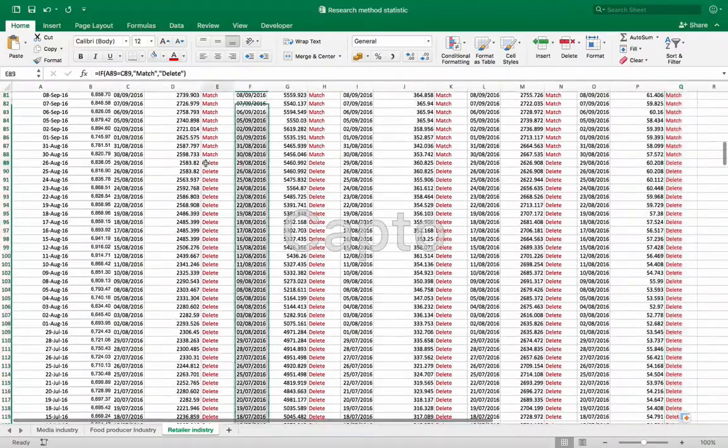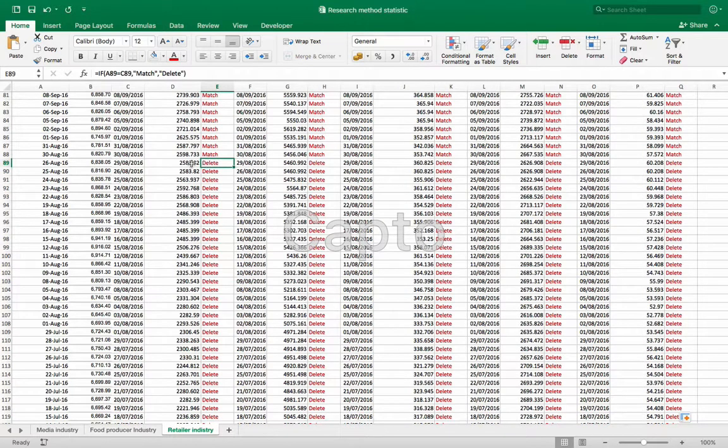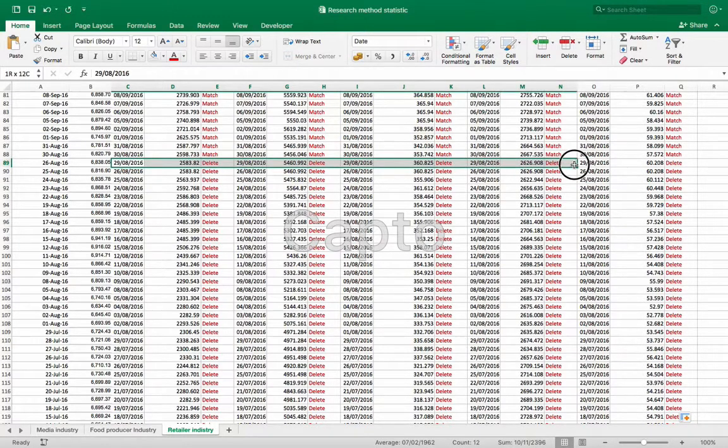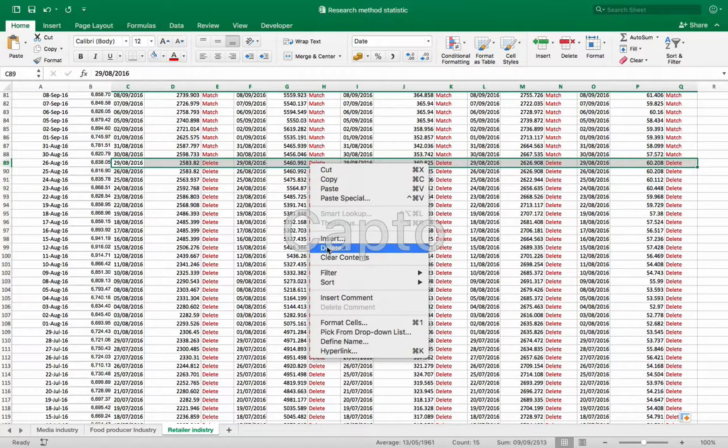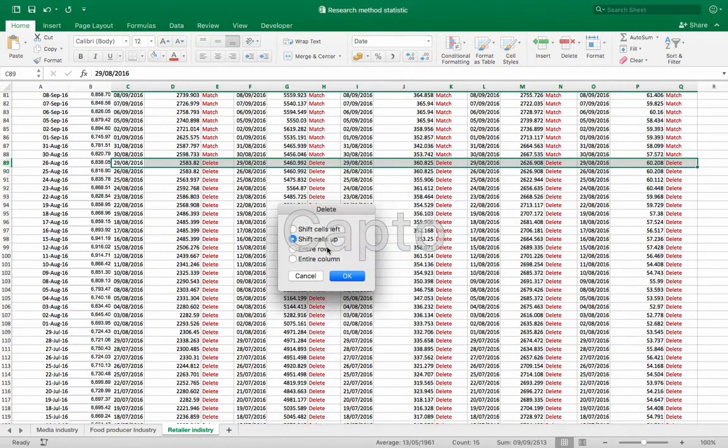Oh, look, we've got delete here, which means there's something wrong. But we've got the FTSE 100 dates here, and we've got the other dates here. This is 29, this is 26, but look, there's 26 here. So all you do, you select the entire row for the 5 companies, and then you click delete the entire row and shift cell up.